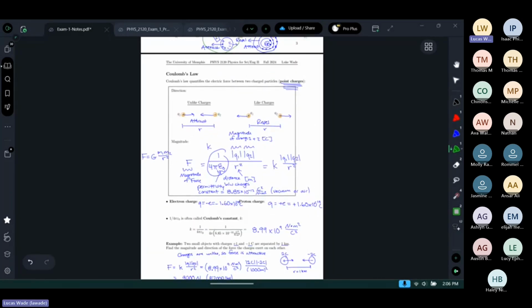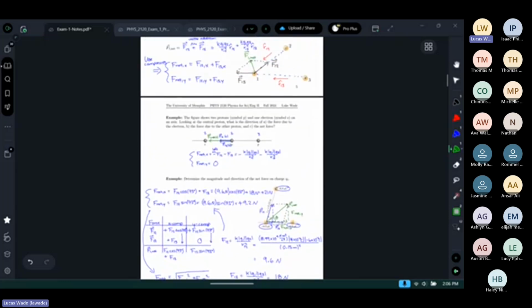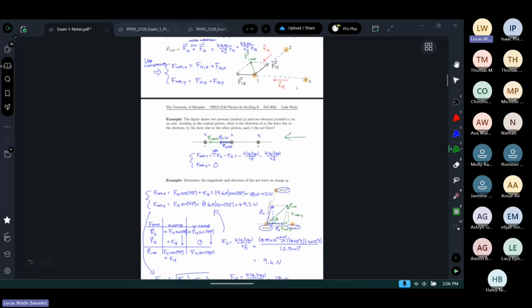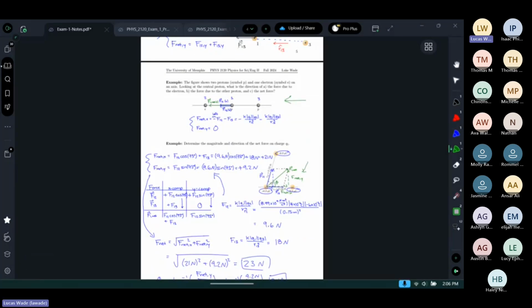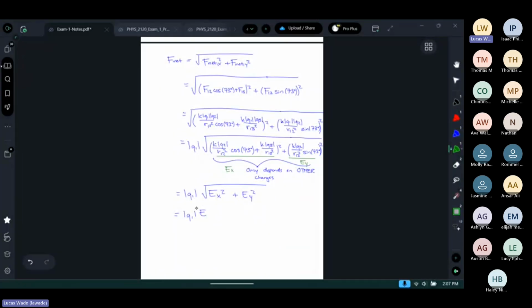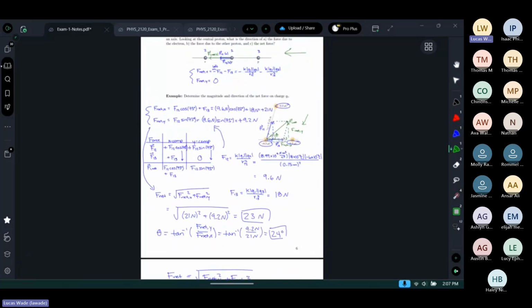Coulomb's law is the meat of this chapter as far as the exam is concerned. I may ask you a question, probably most like this one, because the next example is a lot like what we would do for electric fields, and we actually realized that electric fields are the slightly less work way to go about this, because if you do all of this, you end up getting something that's whatever charge you're interested in the force on times the electric field. So I'll ask those types of questions in chapter 22.